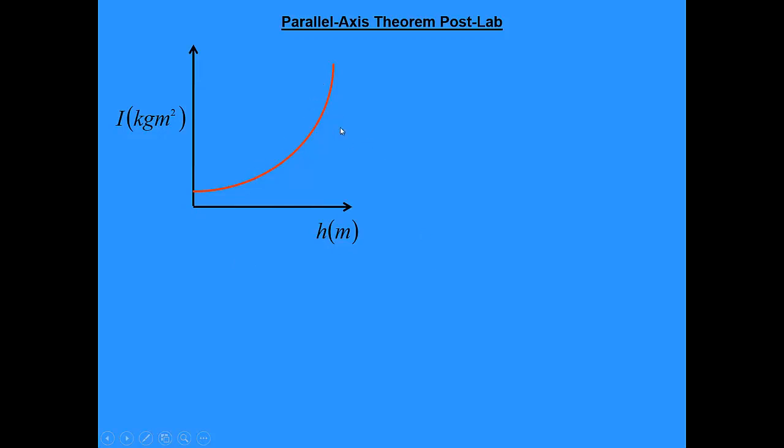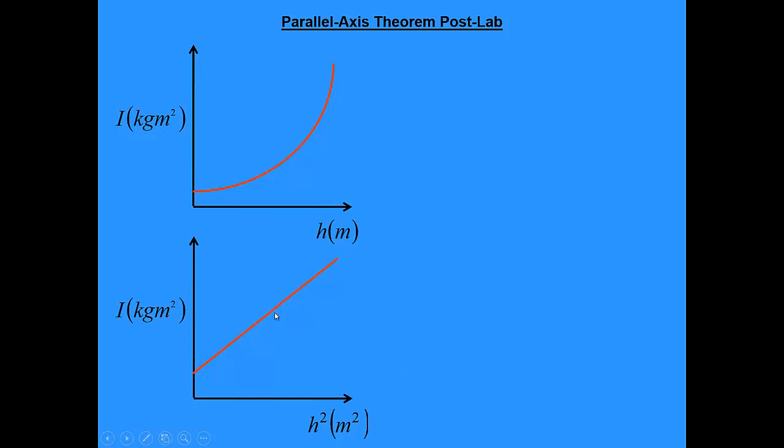Now, it was a top-opening parabola, so hopefully to linearize, you did what we've done many times, which is to square the x variable. So you graphed the rotational inertia in kilogram meters squared versus the distance squared in meters squared. And then you got a straight line, but again, one with a significant y-intercept.